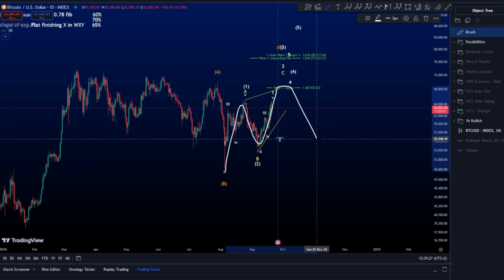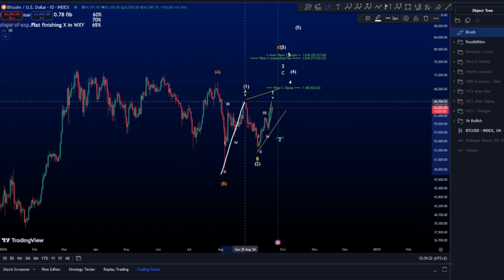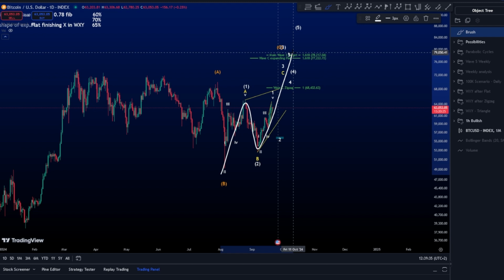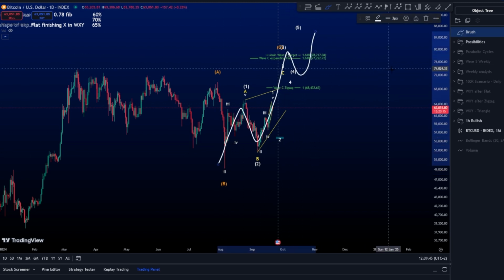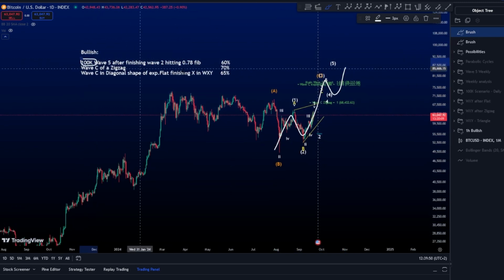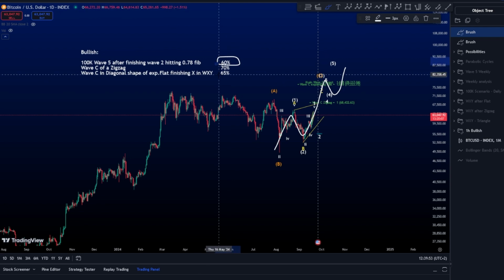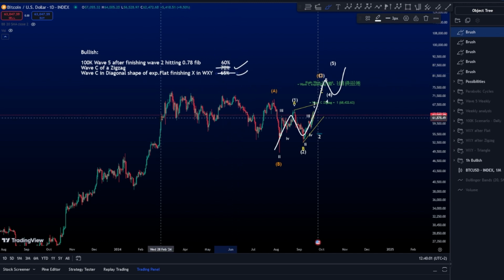Possible scenario here to retrace. The second possible scenario is here to retrace. The third scenario, we are already then very bullish. Once we reach 78,200, that means we reached our wave 3 target for 1, 2, 3, 4, 5, and finishing those waves towards the upside, finishing, of course, this 100K scenario. And now you know why I give it 60% so far, because we need to check first these 2 scenarios, that they are done without any retracement towards the downside.